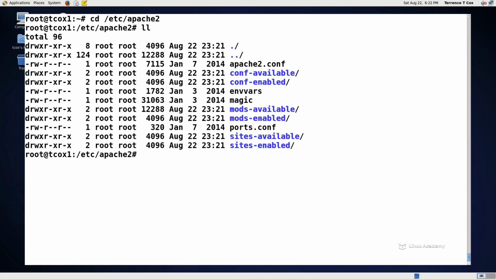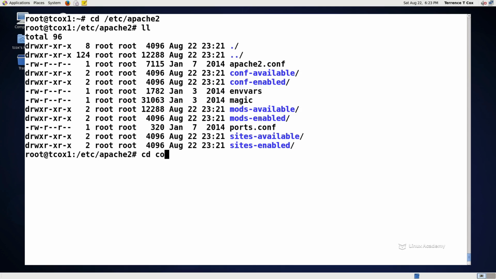So what does that mean? Well, unlike the Apache configuration that we looked at when we looked at our CentOS systems, by default, any vhost configurations are already externalized in these sites-available and sites-enabled directories, similar to the mods and configuration.